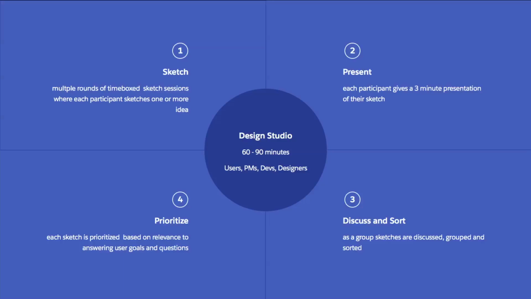It's about getting people in the room, getting their preconceptions of what the solution should be out of their brains, and putting it down on paper and having a conversation about it. It's kind of like if you have a child who does a picture at school and they bring it home and leave it on the counter, you might not have any idea what that picture is, but then you ask them to explain it to you and there's a whole story there.